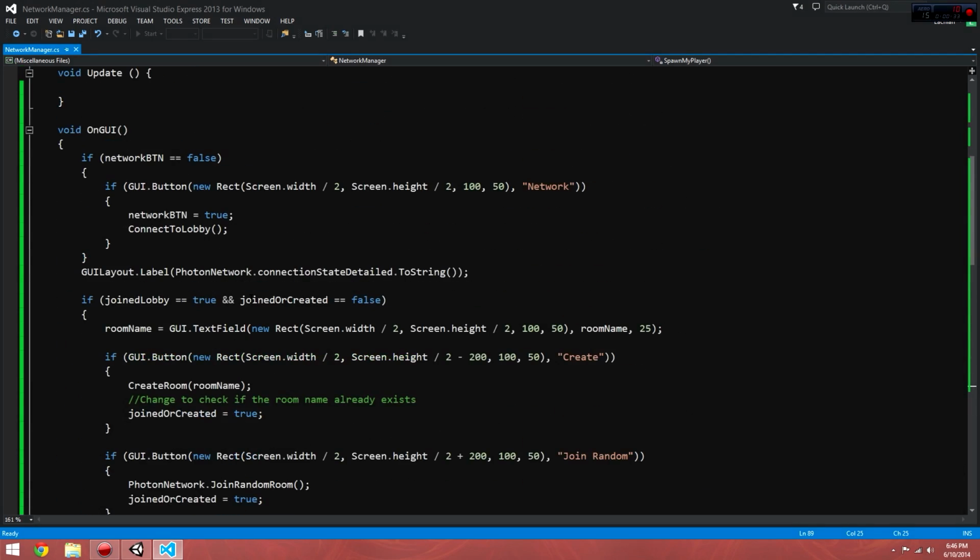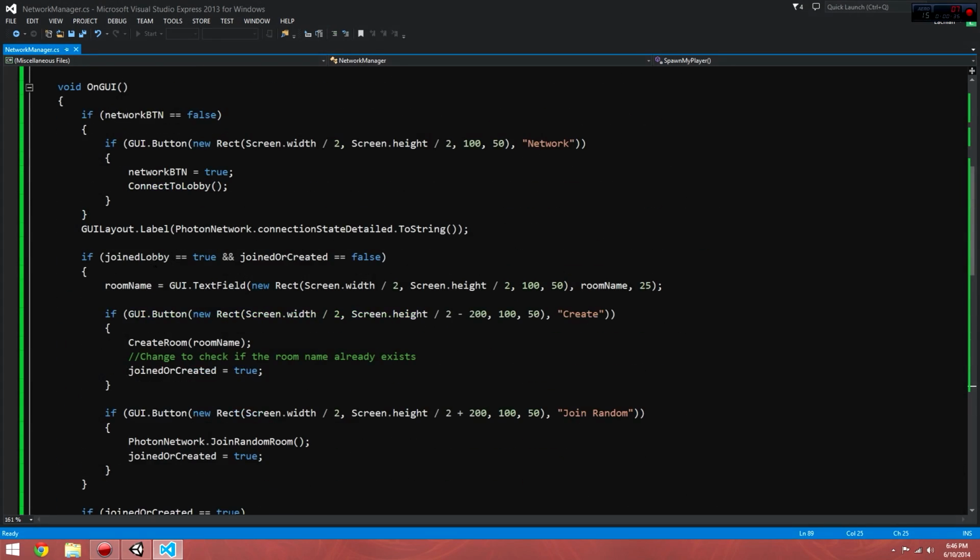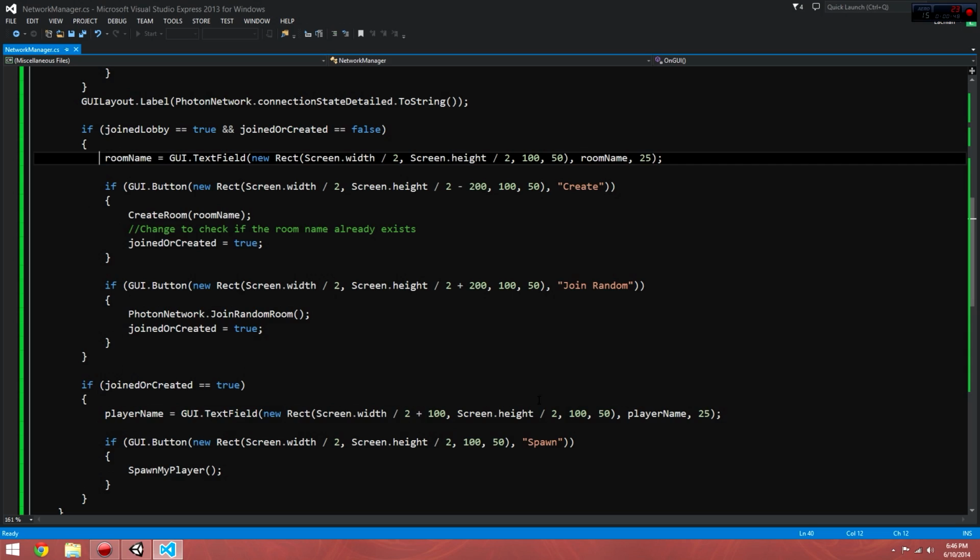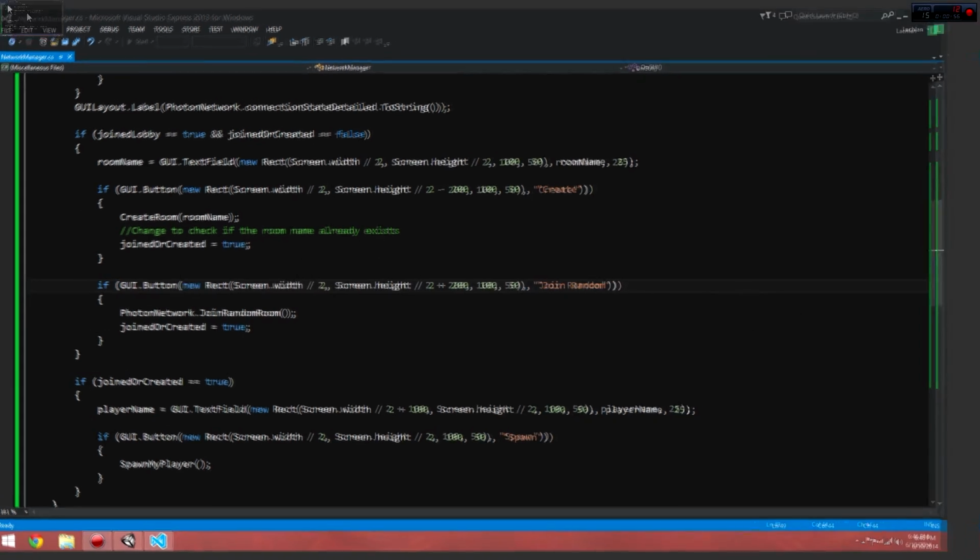So when you've clicked and connected to a lobby, if joined lobby equals true, we're going to display the names of the rooms, and then we'll create another button here called join room, and you'll put in your own room name.